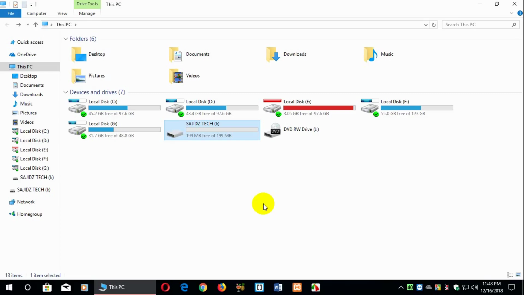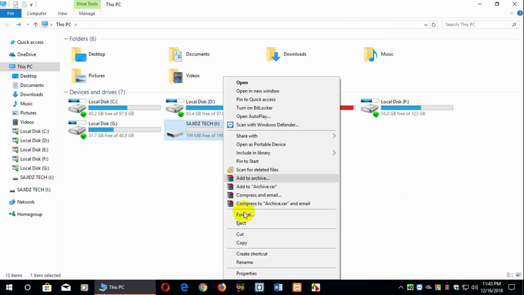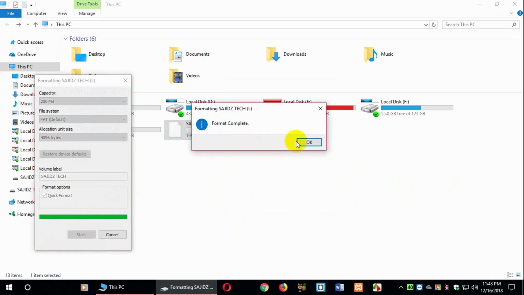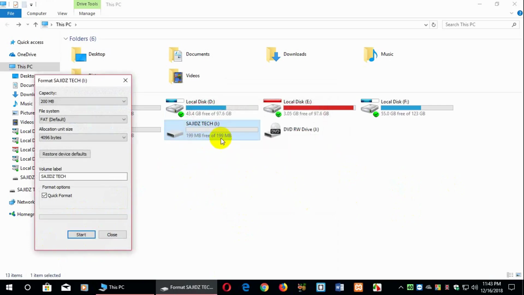In that case you can format your pen drive and make it okay. But here, whenever I format this pen drive, it doesn't get formatted as it should, and it still looks like 199 MB.